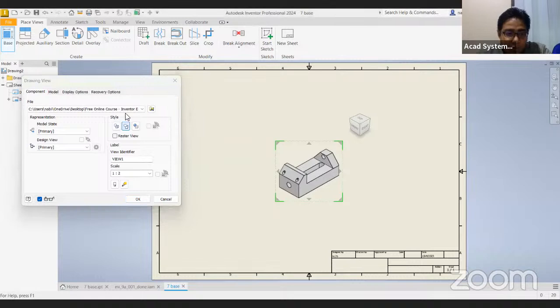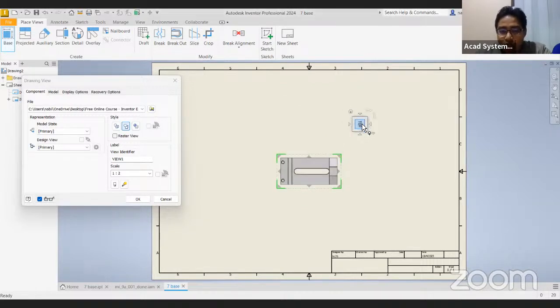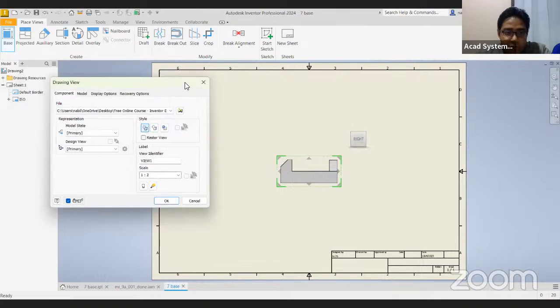Right, and then over here you can configure your views. You can see there is a view cube over here. You can use this to switch which view you want. From top view, maybe right view, front, you can just specify from here. And if I'd like to increase the scale, I can find it in the drawing views here.